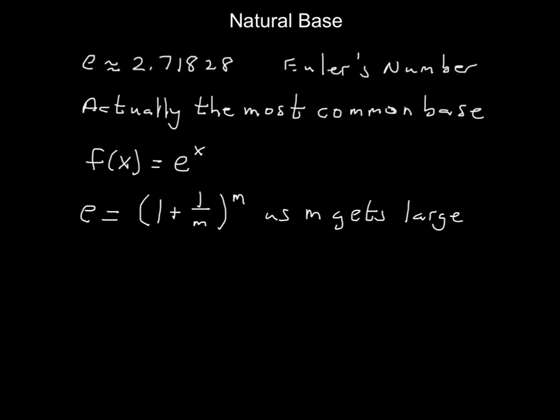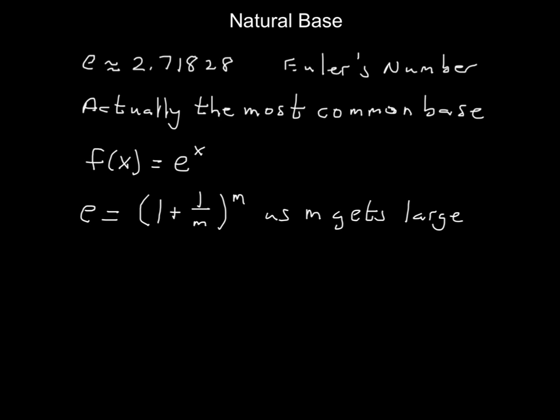It is one of the values that is very, very important in mathematics, in that a lot of things that are modeled with exponential functions, the base that models them best is Euler's number. So when we look at it, we'll see f of x equals e to the x is called the natural exponential function, and it has some very similar properties. It's going to go through the point 0, 1. It's going to have the x-axis as a horizontal asymptote.